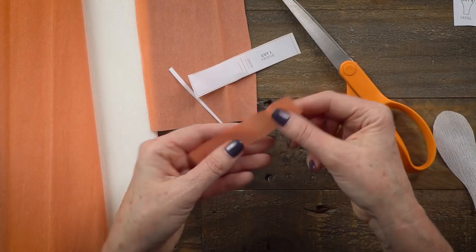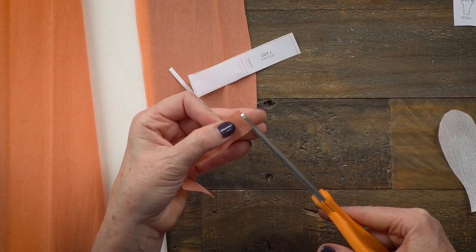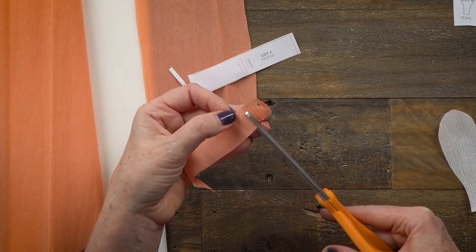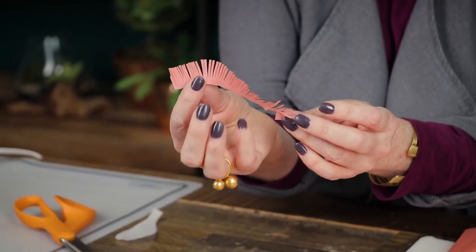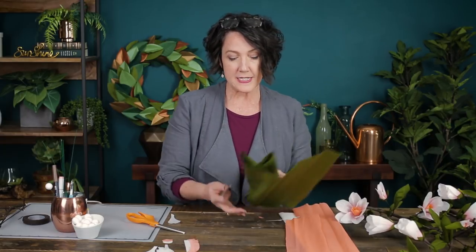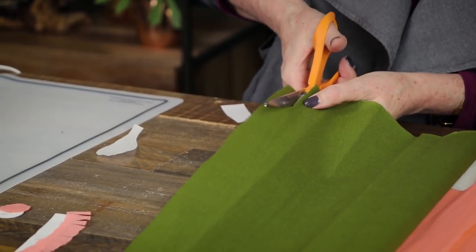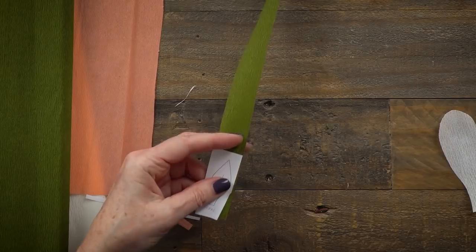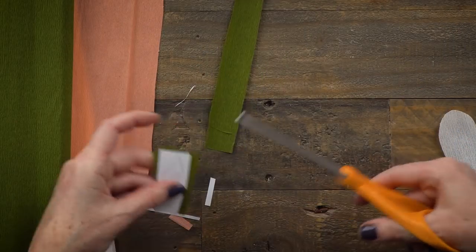Now I'm going to use my scissors to fringe it. Before I do that, I'll give it just a little bit of stretch to lengthen it, then use my scissors to very finely create these little tiny eyelashes. If you can make them closer together so they're finer, this looks more natural. Your fringe should look something like this when done. The last piece for this flower is the sepal — we'll cut that out of green. It says cut four, so I can measure and cut a strip, and cut all four at once.